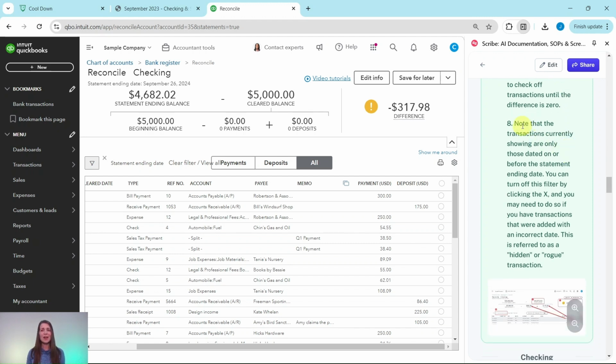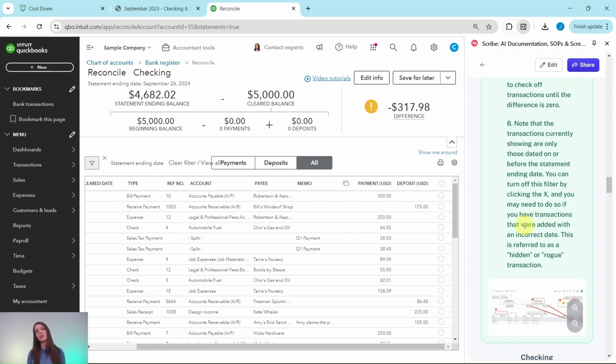Now, one final thing here, you'll note that the transactions currently showing are only those that are dated on or before that statement ending date, which in this exercise's case is today's date. So you can turn off this filter, which is showing right here, by just clicking on this X. And you may need to do this if you have transactions that were added with an incorrect date.